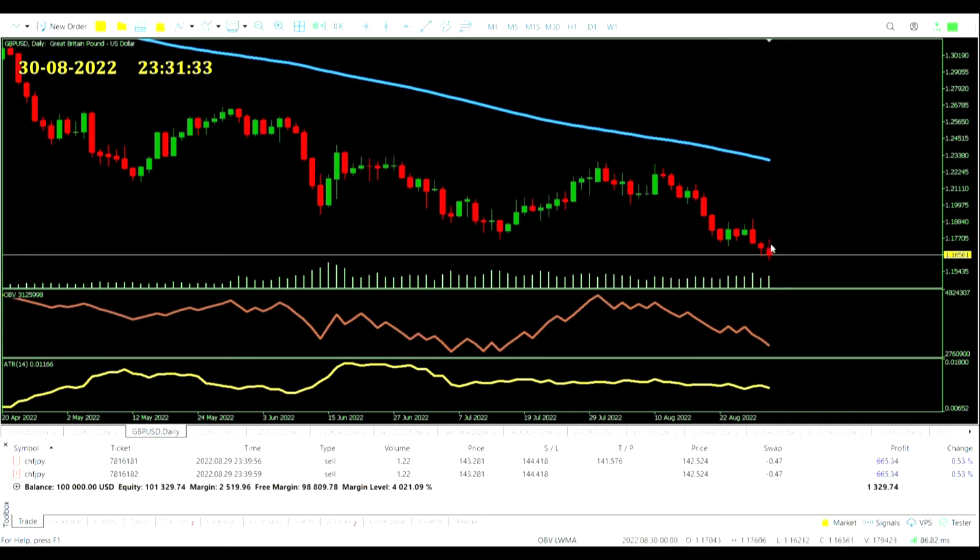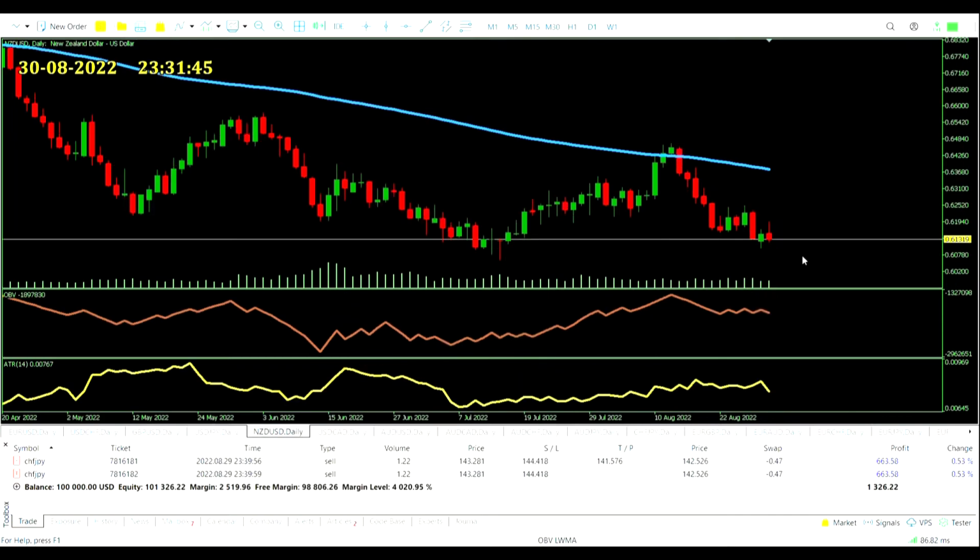Pound US dollar sinks low, but of course the OBV goes with it. Almost that low on the New Zealand dollar, US dollar. It went up and turned on its tail, but still not quite at a low close. And now if it does go lower over the next day or two, very unlikely that we're going to get the OBV signal. Can't see us getting a solid divergence from that.